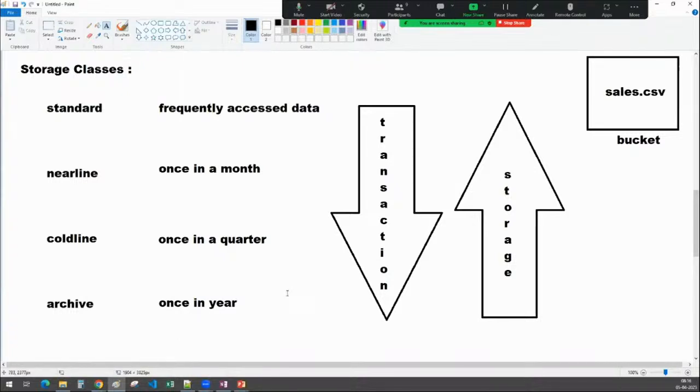So this is the benefit that you are going to get, guys. One is transaction cost, one more is storage cost. Transaction cost will be very high for the archive storage class, and storage cost will be very high for the standard storage class. This is something that you have to understand.